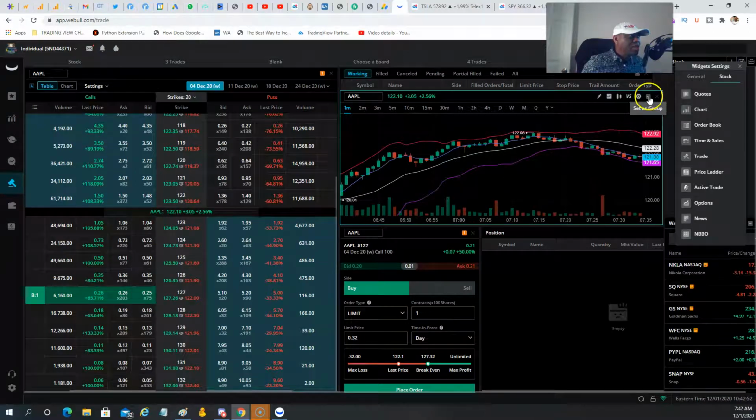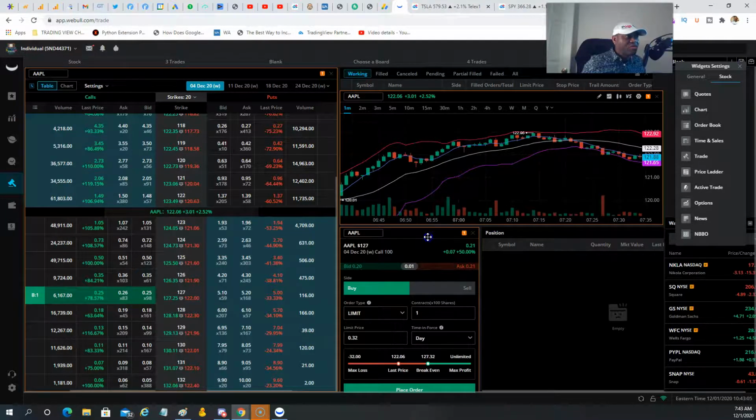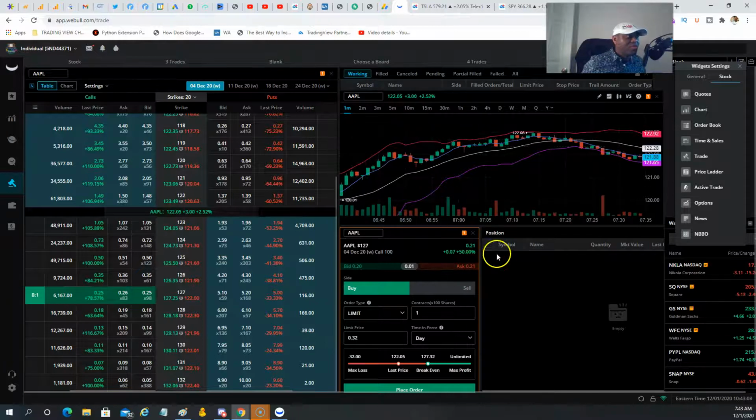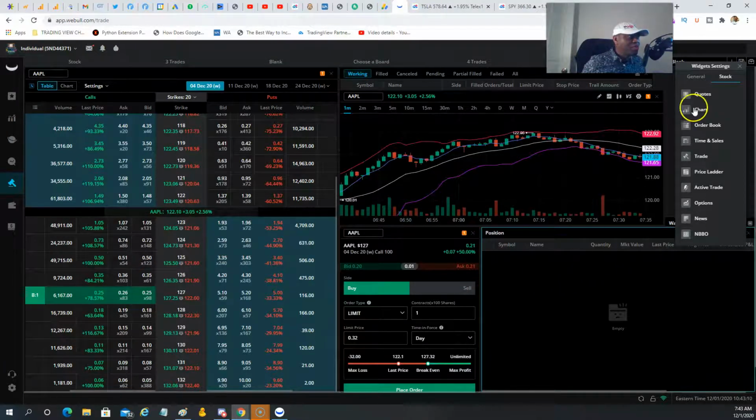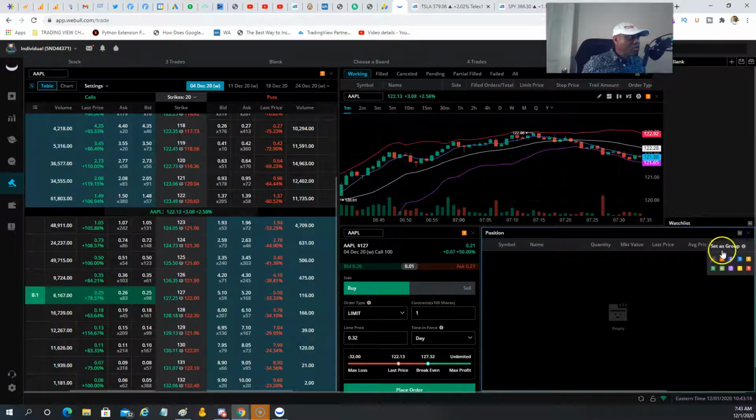And then the nice thing is that set as a group. Okay, fantastic. So meaning all of these things now, they are related. Yeah, so that the set as a group feature is this thing on here. So I have this ordering, all of them, they are part of the same group. So what else do I need to put a set as a group? I can do here. Let's go ahead and do that. So set as a group. Fantastic. So all of these things, my chart, my trade tickets ordering, my option, and then my positions on here will be a part of that.